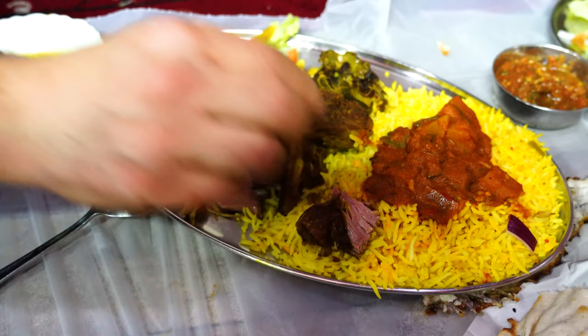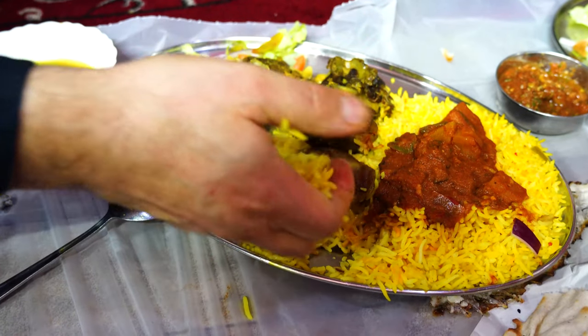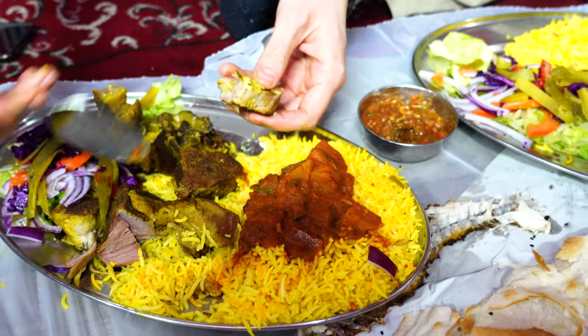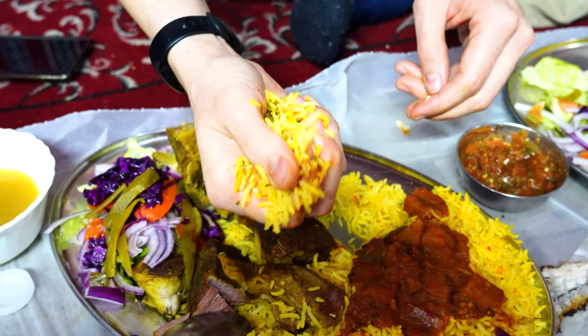The owner showed us how to eat with hands in the old tradition. You grab the rice like that, crunch it into a ball, squeeze it with your thumb, and clean it out. So I put some chili on the rice, scoop it in, grab it, squeeze it a little, and when I put it into my mouth I scoop it out with my thumb. I've never had food like that! The flavor — and the fact that you eat with your hands — there's a saying that when you put a spoon in your mouth, the metal gives a different taste. My partner's Malaysian, she eats with her hands, and now I have been converted. The food tastes so much better.